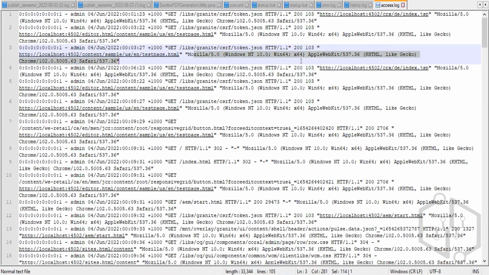Any malicious activity you want to find out for any script or for any user, you can find it from the access.log. History logs tell you what action is being performed on the content by which particular user. Like someone accidentally deleted a page or modified any content, and you want to find out who was the user who performed the modification. Then use history.log. Access.log is for malicious activity.